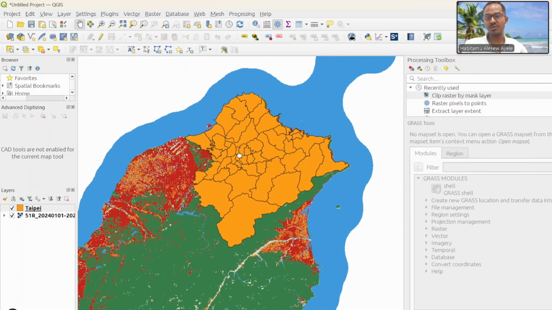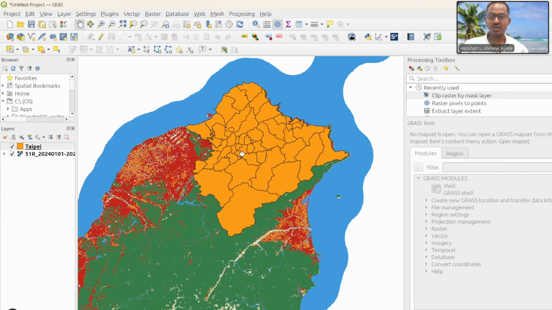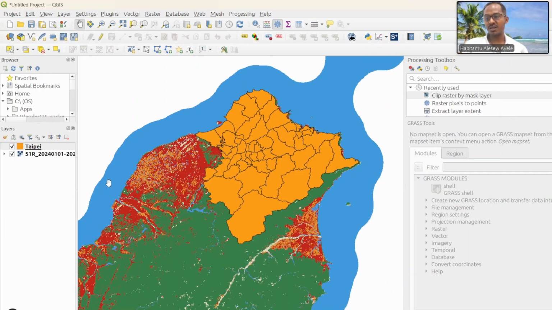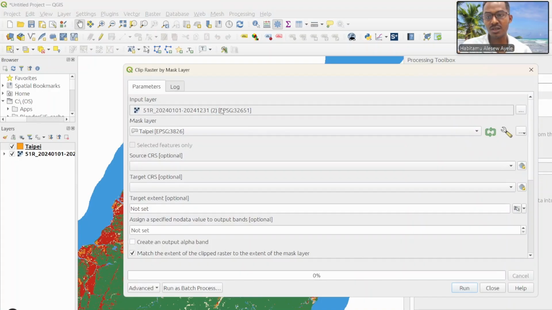We can simply load the shape file of Taipei here, and after loading the shape file of Taipei, we can clip our area of interest, or the land use land cover map of our area of interest. So we can clip here, clip raster by mask. So we can simply click here.